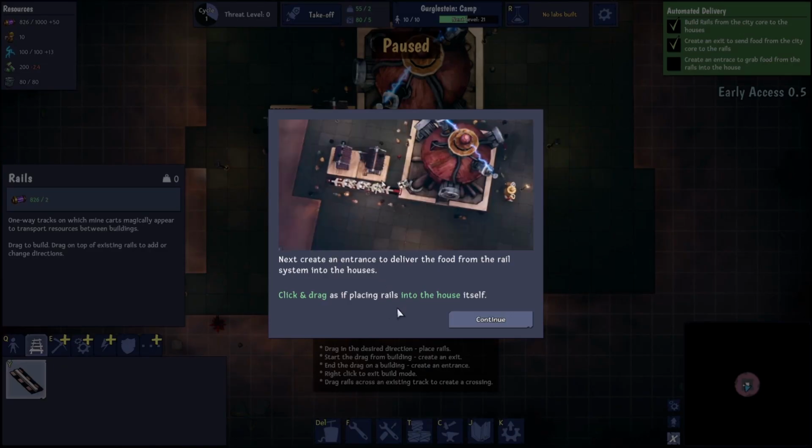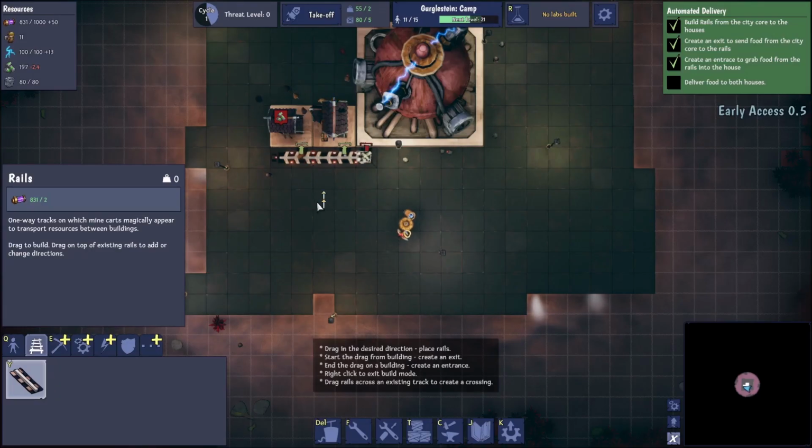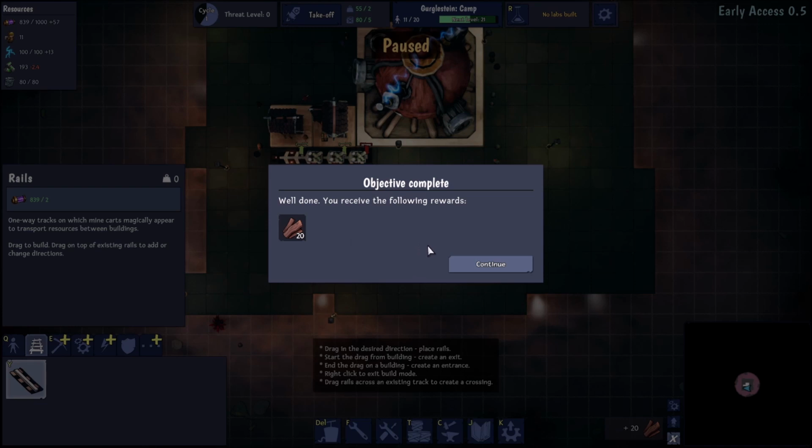Okay. Next, create an entrance to deliver the food from the rail system. So same thing. Click and drag as if placing the rails inside the house. So you go from the rail to in the house. That makes sense. Great. Now repeat this to deliver it to both. All right, all over it. That's interesting. I don't dislike it. It's fascinating. Well done. You will now receive the following rewards: 20 wood jerky, bloodwood planks.